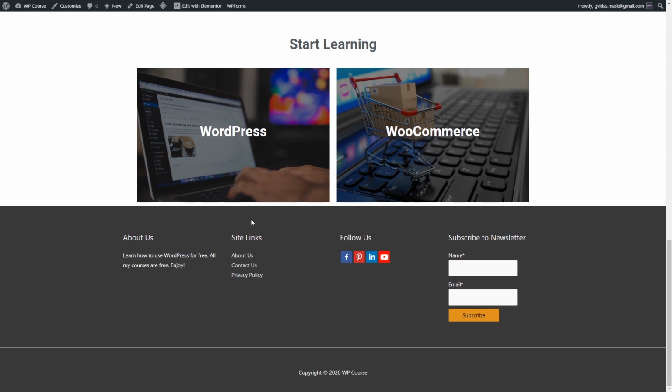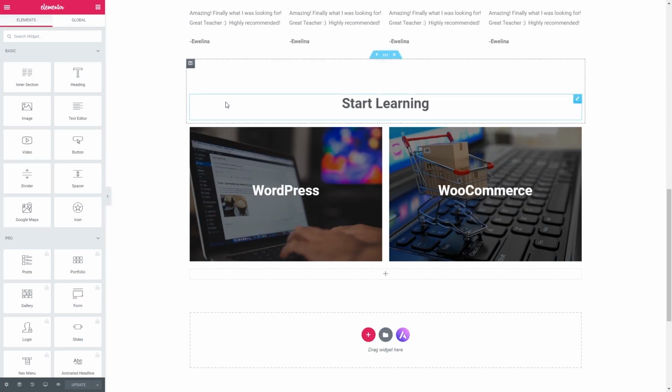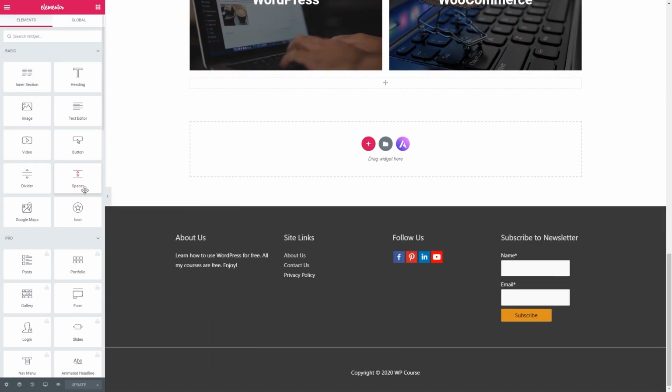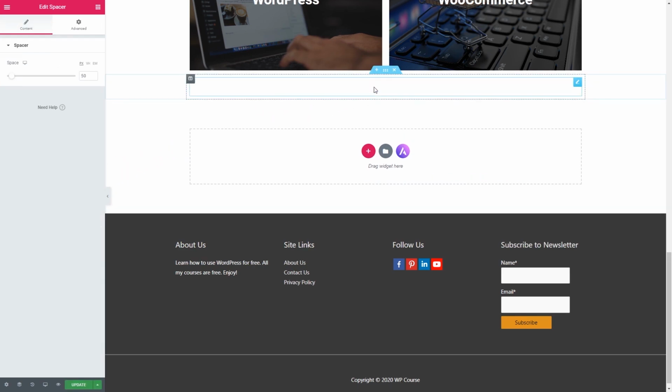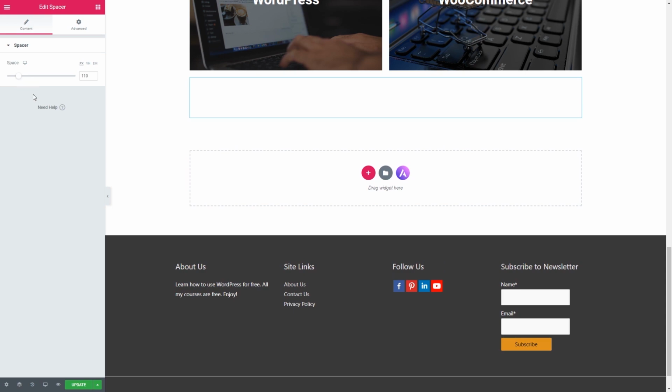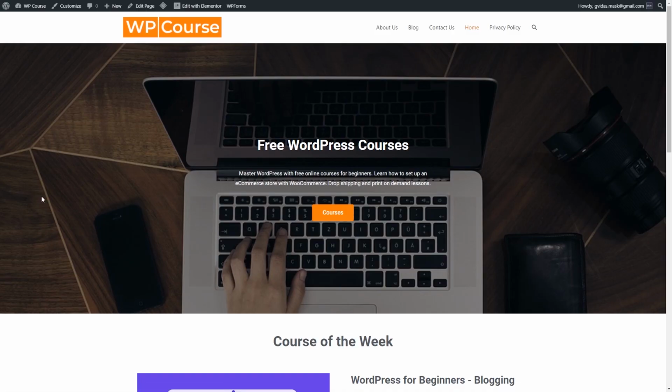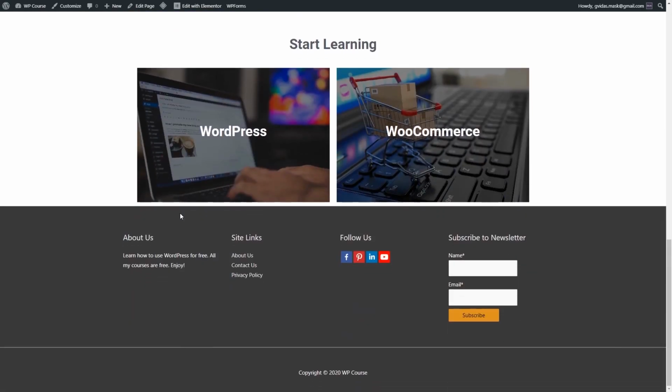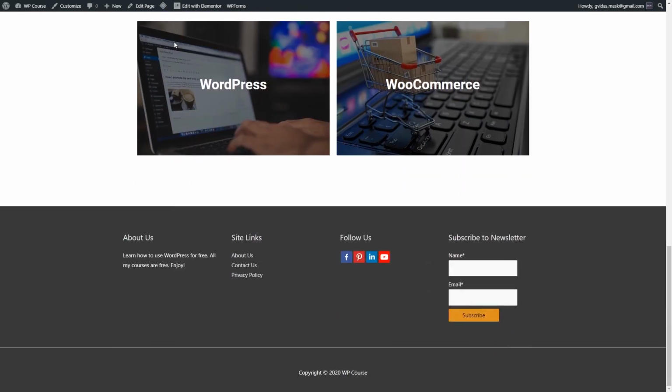So we would have to do some changes for this page, and to do changes we would have to use Elementor. So let's click Edit with Elementor. Let's scroll down, and all we have to do is just add a spacer. Just drag it right here and just change the size of this spacer. I guess it's going to be fine. Let's click Update. Let's go right here and let's click View Page. All right, let's scroll down. Okay, it seems like we have to purge the cache. So let's purge all and let's see how it looks now. Okay, it looks much better. So basically, this is how you can create your footer. You have two options.